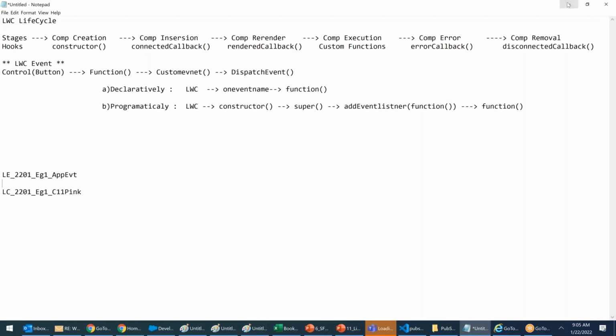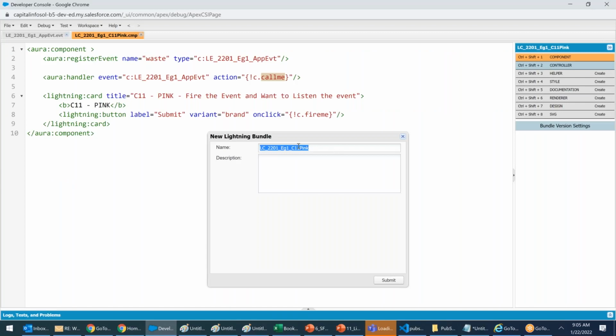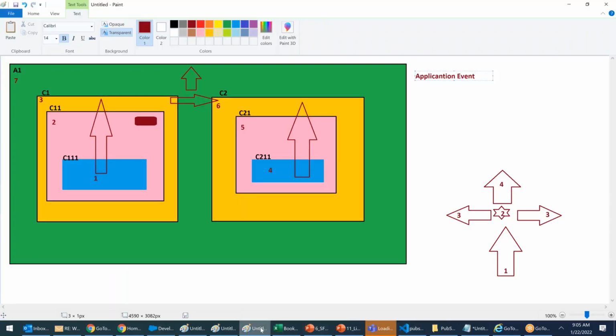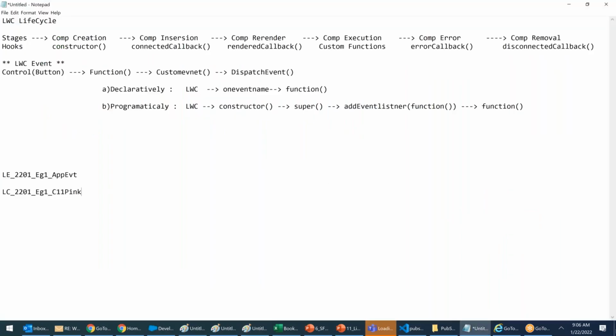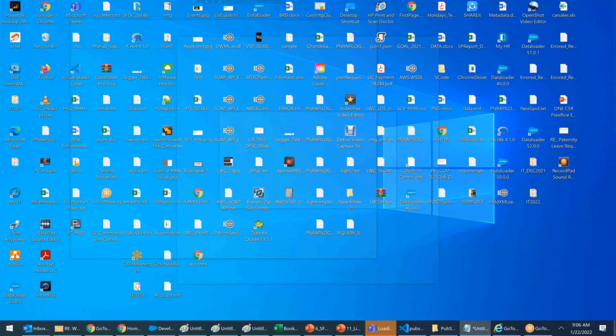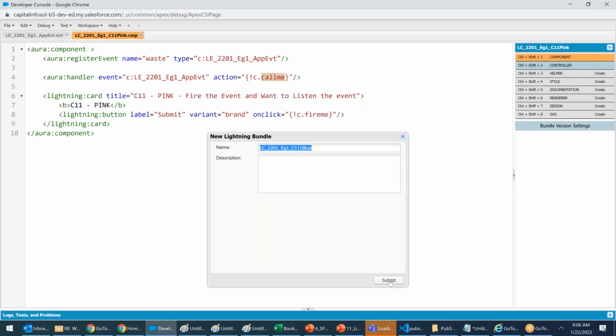Inside C11, I have C111. C111 blue. Is it blue? Check it out. C111 blue. Yep. Copy the name. Go ahead, and inside C11, I have C111. I click on submit.